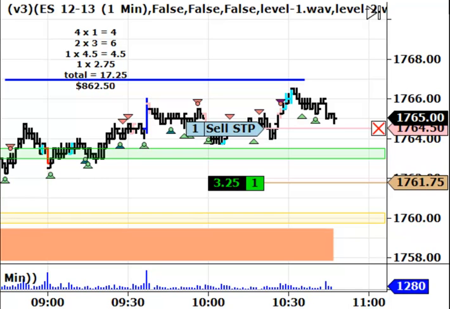Obviously, we've got the profit there in the first 7 contracts. We're just monitoring this final contract here to see if we actually do get stopped with a 2 3/4 point gain. So I don't know if this is going to get hit or whatever, but should it get hit, we'll pick up the video then. I'll put it on pause.